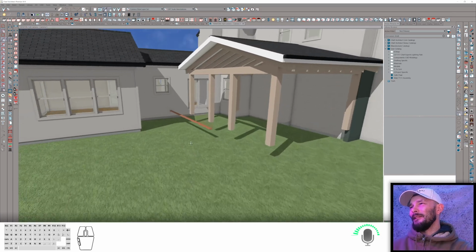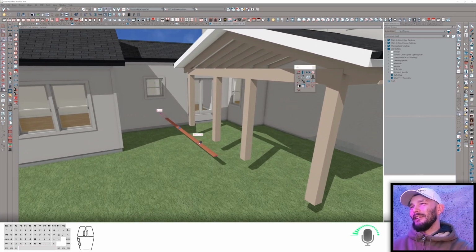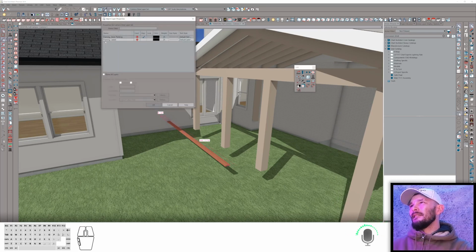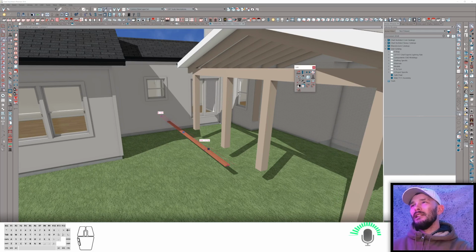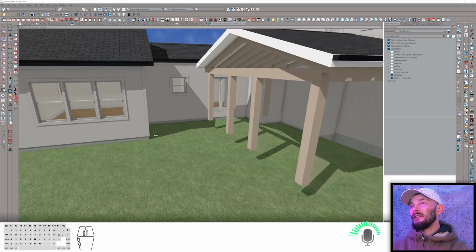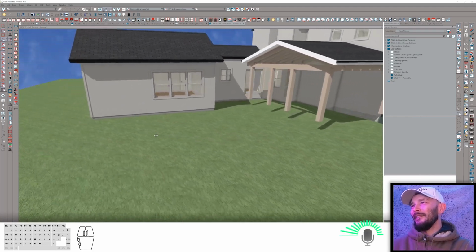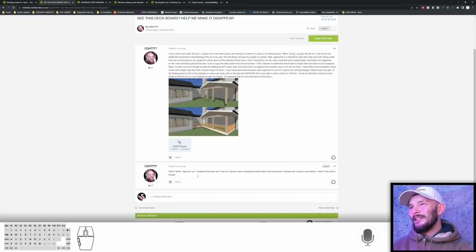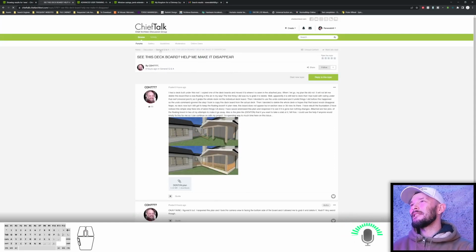Okay, so he copied a deck board and he can't get rid of it. Now, usually we can just go into the object properties and get some additional info here. If we try to delete it, it seems to be deleting just fine. So I don't really know what the problem ends up being. Let's see. Yeah, funny. I don't know. Maybe they're having a little glitch on their system. Looks like he's got it solved anyways.